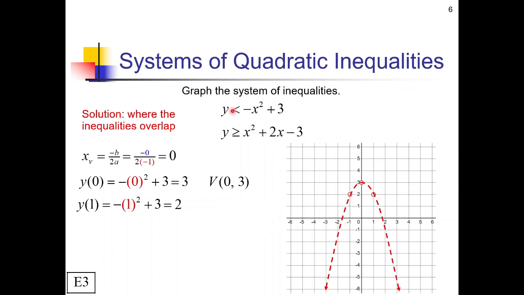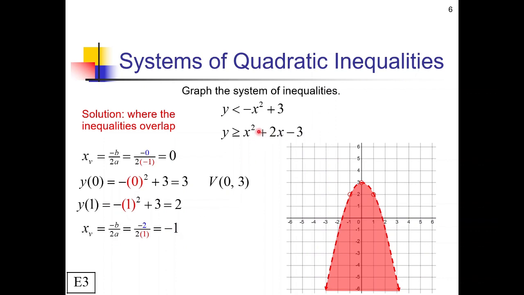Since we have y less than, that means we're going to shade below that parabola. So everything underneath there gets a shading. And we move on to the next one. It's really just kind of two separate problems lumped into one. So this next one is more standard for me than the first one was. We have that b value that we can see in there. So we have negative 2 over 2 times 1 for this one. So that's negative 2 over 2, or negative 1.